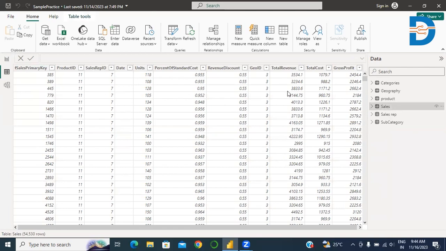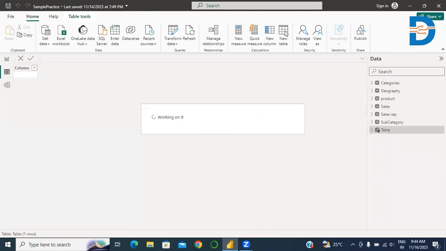Okay, to create a new table, here is the option, New Table. Just click on New Table, then you will get the expression for the new table. Here the column name is Table, and whatever name you want to give your table, you can give here as per the requirement.